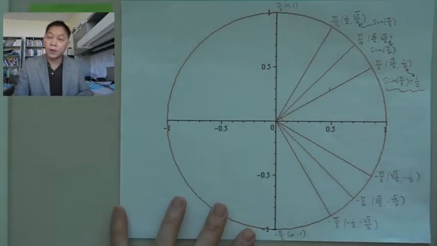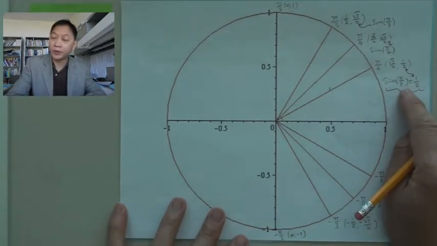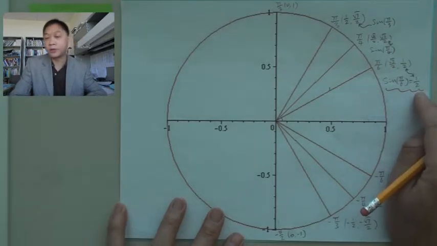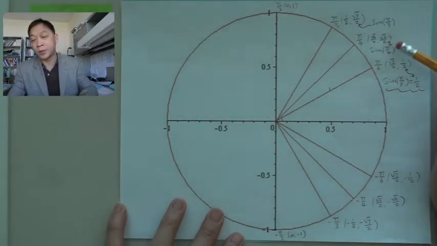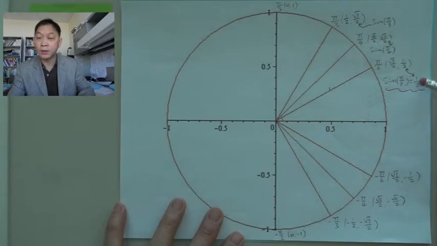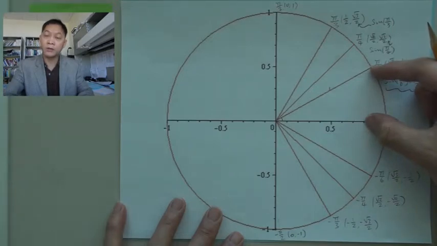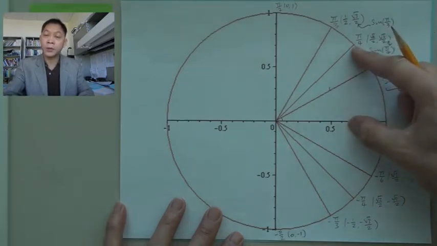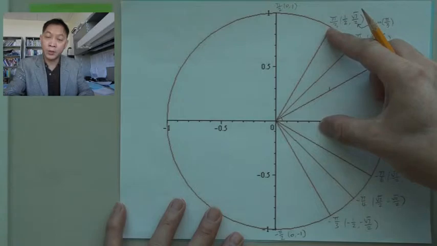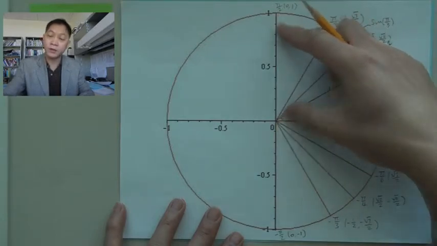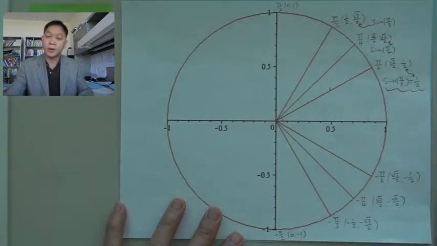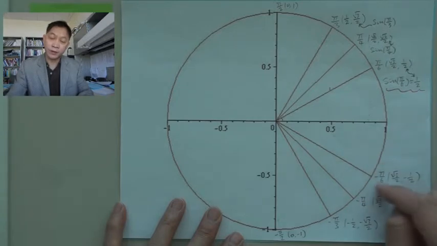So sine pi over 6 is 1/2. And those are the things we did previously. Sine is the y coordinate. The y coordinate goes from smaller, 1/2, radical 2 over 2, to radical 3 over 2, until 1 from 0. And here is the negative direction for y.